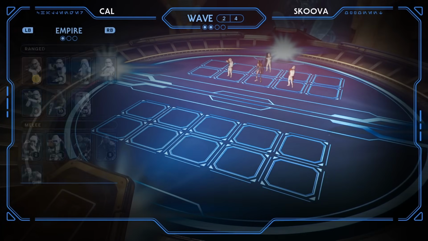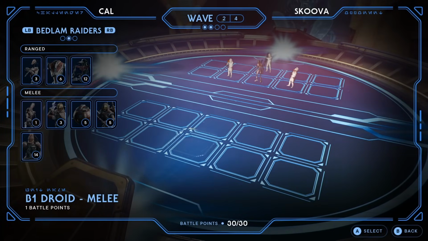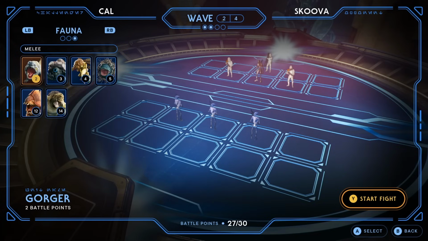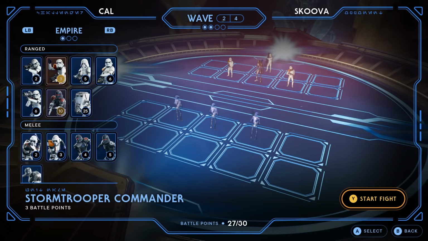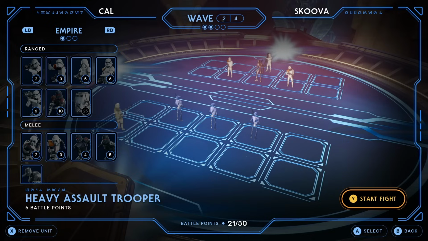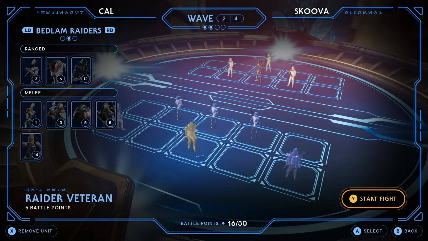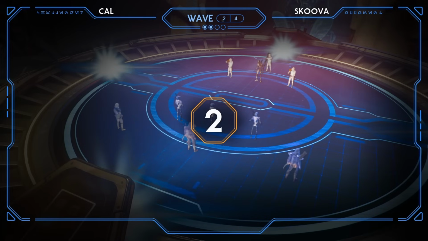I know this one, they have a rocket guy, the two grenade guys. So the big thing we're scared of is the grenade guys. So we're gonna put down drones like that. And then we're gonna put down a heavy assault trooper over here. And then we're gonna put down the Raider veteran right here. And we're gonna put down a Raider veteran right here. And this should be good enough.